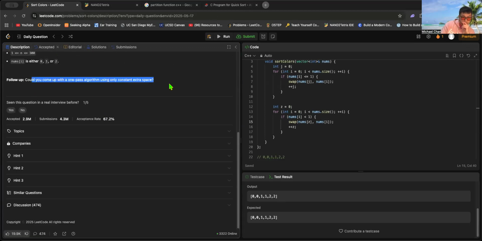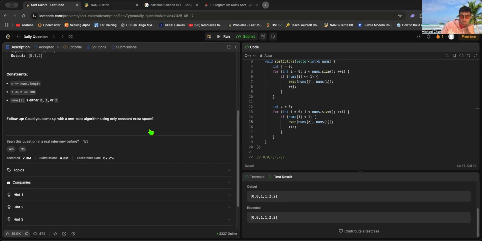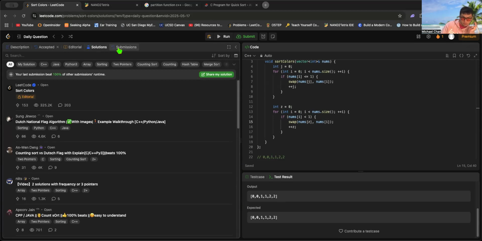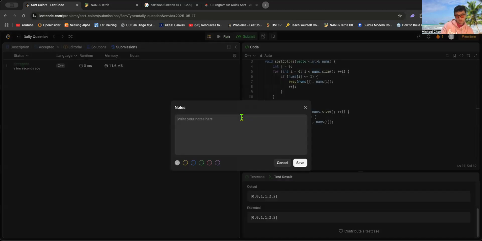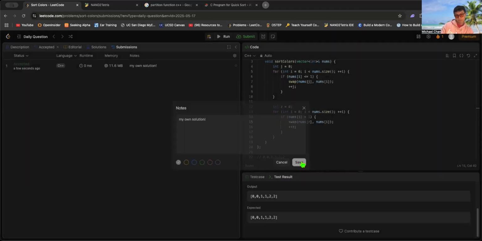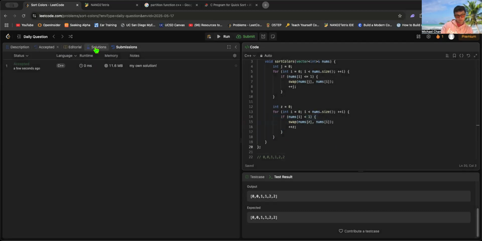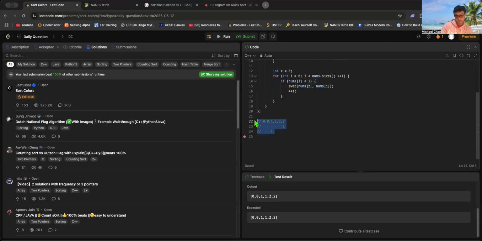Using one pass, I'm using only constant extra space. So I would assume it's something of a bucket sort. So you sort it and then you paste it back, something like that, I would believe. Let's see if there are any smarter solutions.